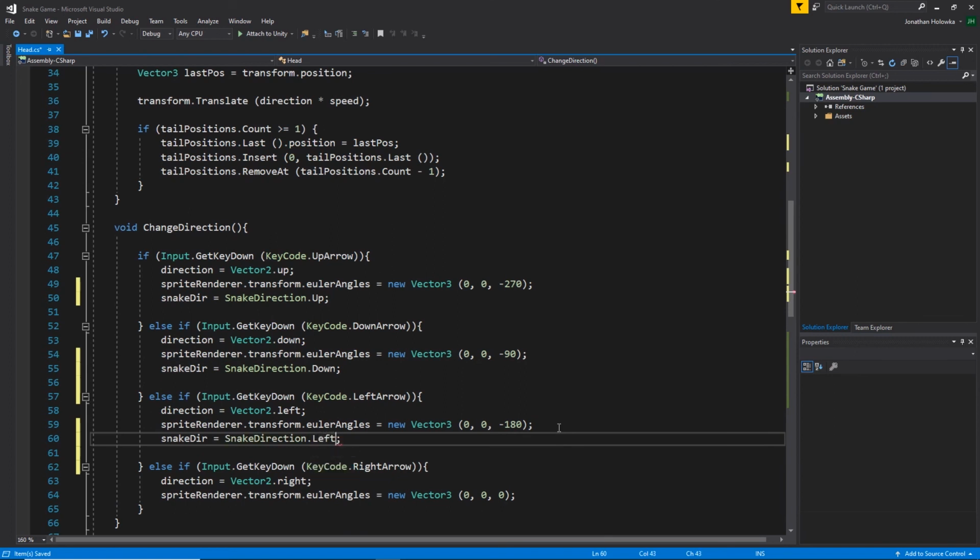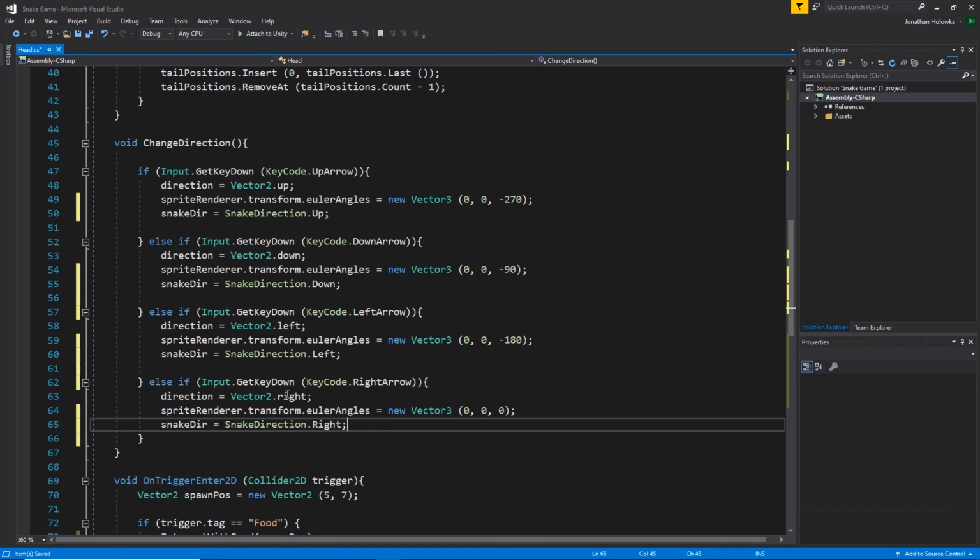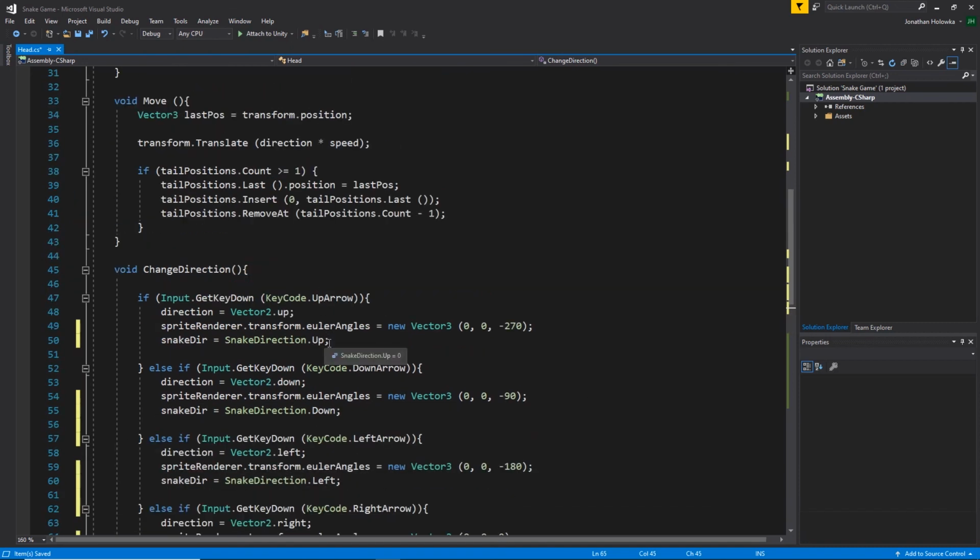left. And if you notice, the cool thing about enumerators is that it automatically gives us the values when we press dot. So I can actually just double click from this list and press right. I can only choose from those directions. Okay, so we've assigned our directions.